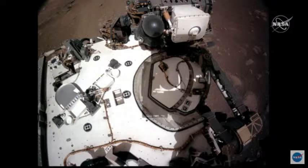And here's a picture that we're putting up, one of the many pictures that we're releasing. And of course, it's one of my absolute favorites. That's a picture of the sample caching system on there, because it's that sample caching system that will connect this mission to the samples that we will bring back to Earth, another historic feat we're working on. This system is on the surface of Mars now. I remember distinctly looking at it before we packed it up from JPL and moved it over, then, of course, launched it from the top of a rocket.